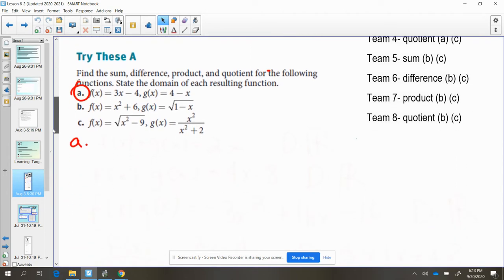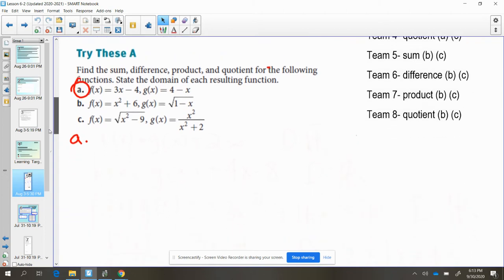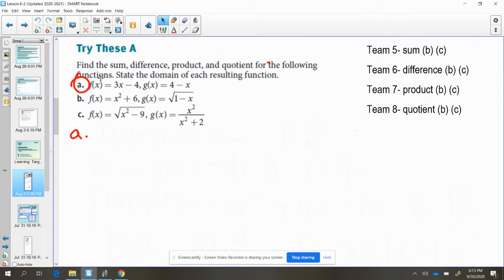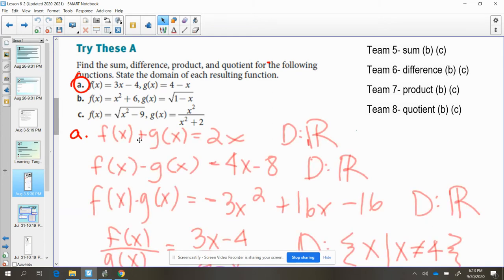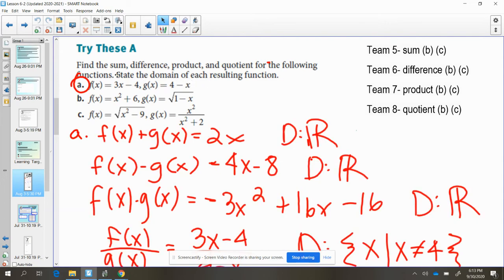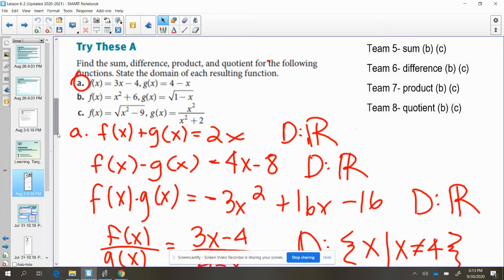Okay, so a couple of things combining this first portion here and looking at these answers. A is very similar to what we see in the example up above. So to look at some of these pieces, when we add these functions together, what we're basically doing is combining like terms, since they're both linear functions, for part A. For the subtraction, then, just a reminder to make sure you distribute to both pieces here of g, so minus 4 plus, or minus 4 plus x, combine like terms again. For both of these, your domains are all real numbers, because we could plug any old x value in, don't have to worry about it.